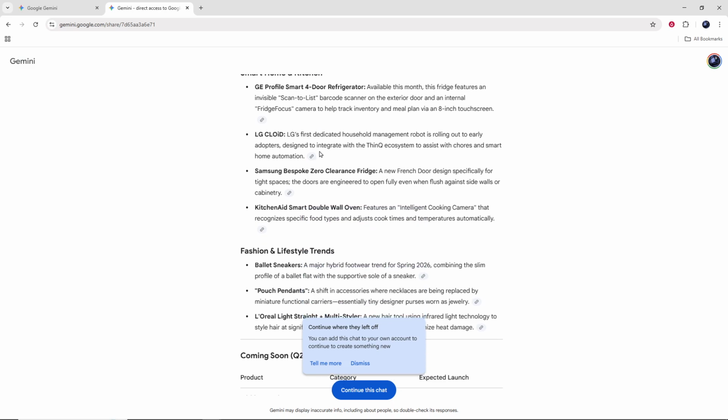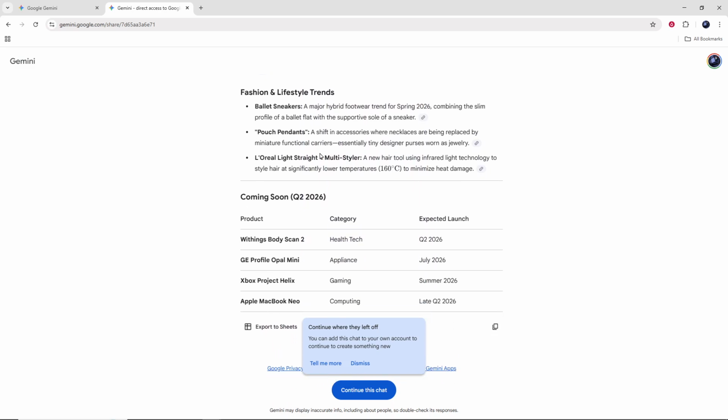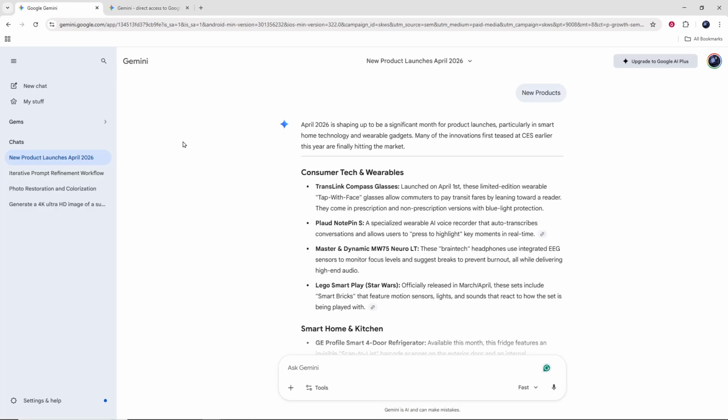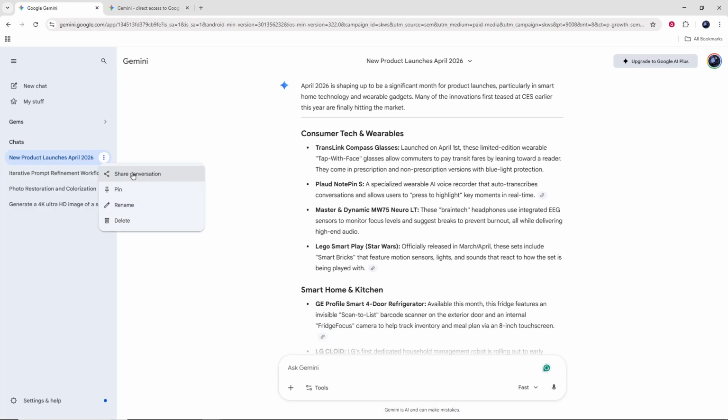You can repeat this exact process for any other chat you want to share. Open the chat, tap Share, create the link, copy it, and send it. That's all there is to it. With these steps, you'll be able to share conversations cleanly and securely without forwarding chains or screenshots.